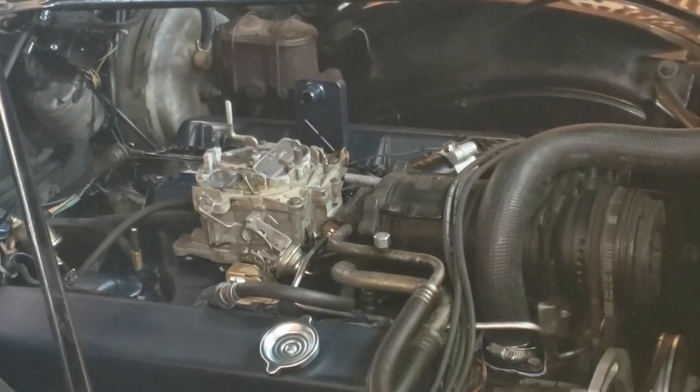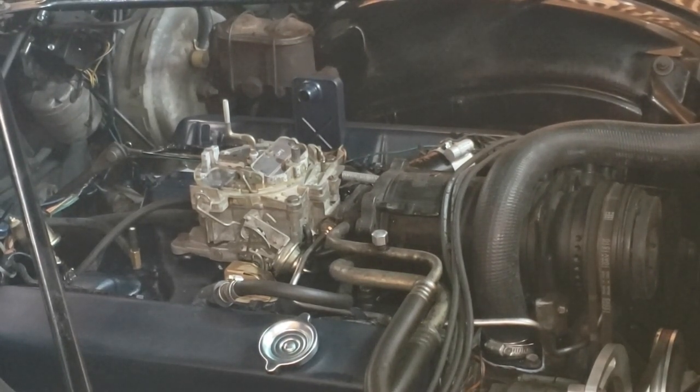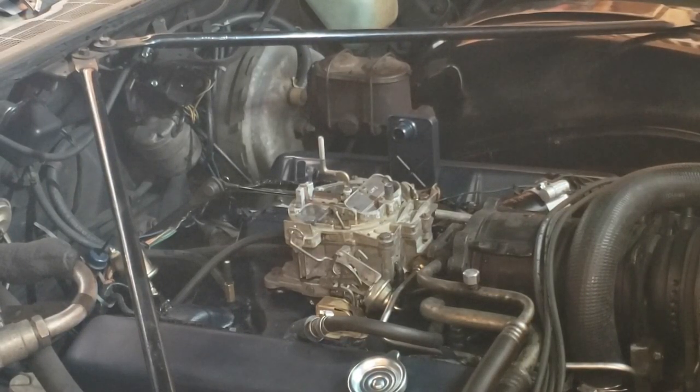All right, try to ignore my neighbor's pressure washing and lawn mowing. Sorry about the noise in the background. We're gonna prime this carburetor Jonathan W. style and then do a test fire.